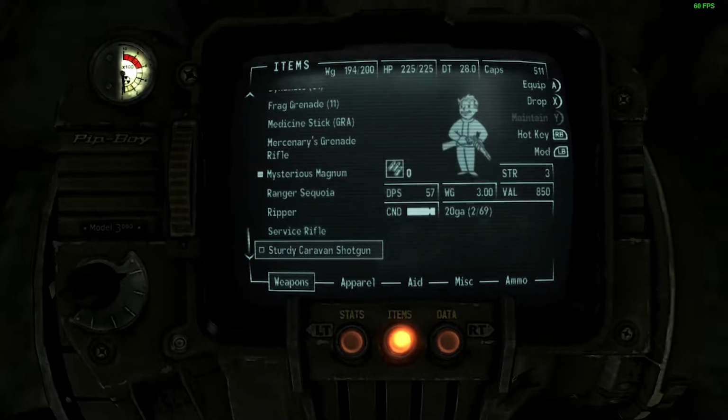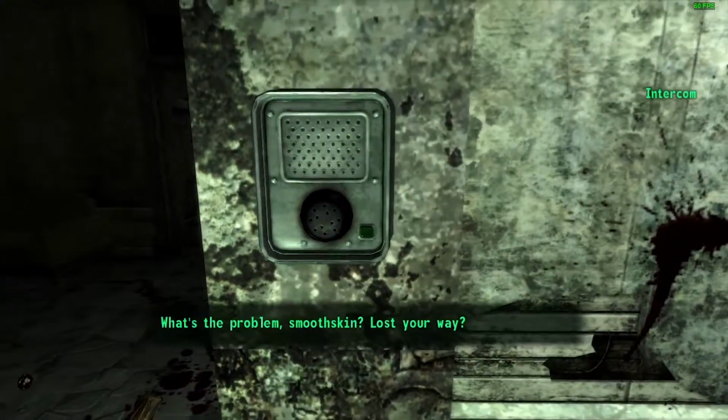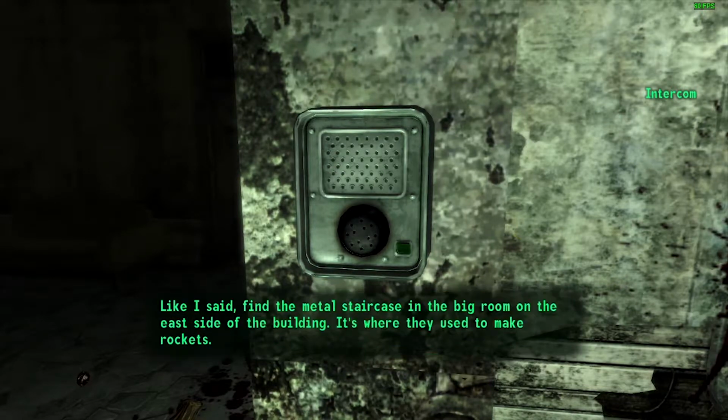Next, we engage the intercom. Where are you located? Lost your way. Like I said, find the metal staircase in the big room on the east side of the building. Alright, I'll come visit you.